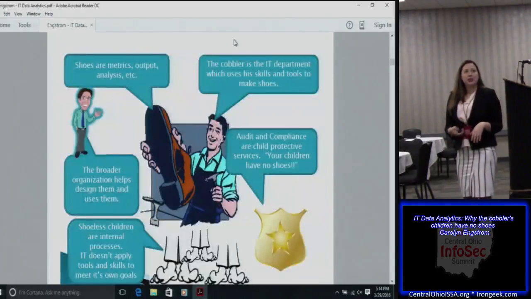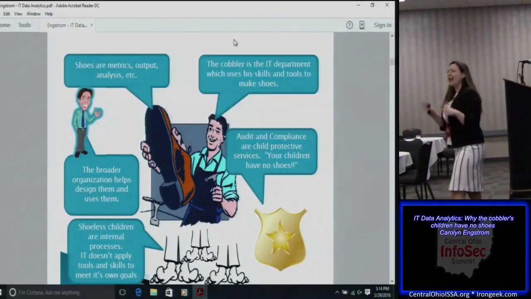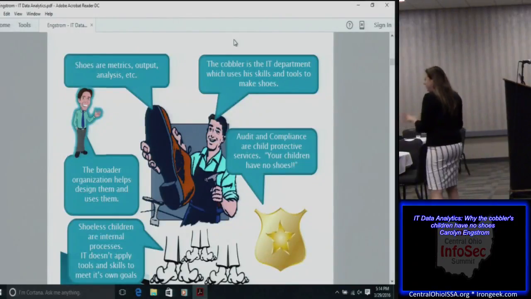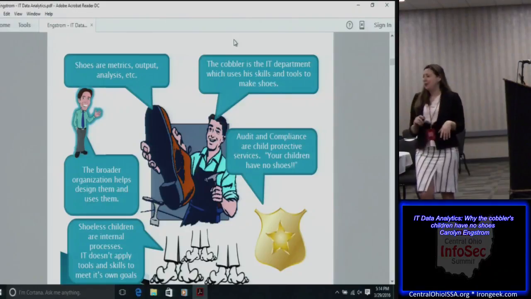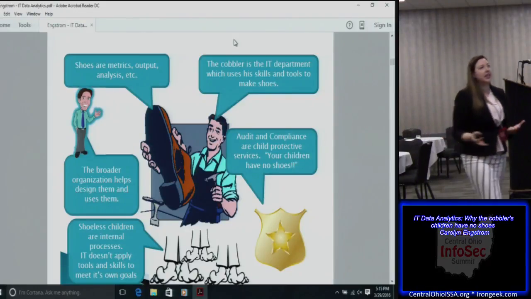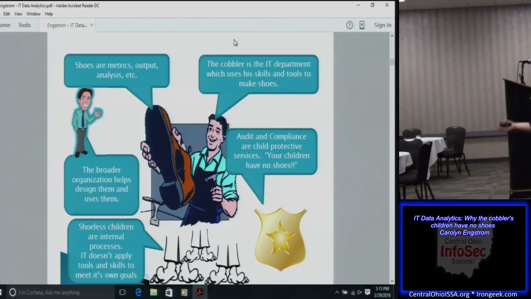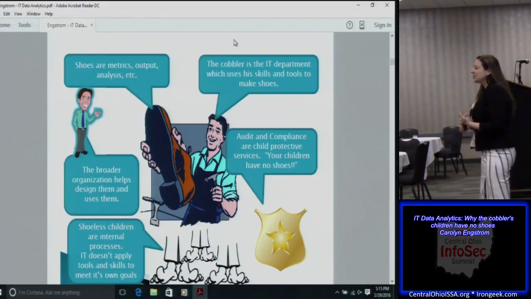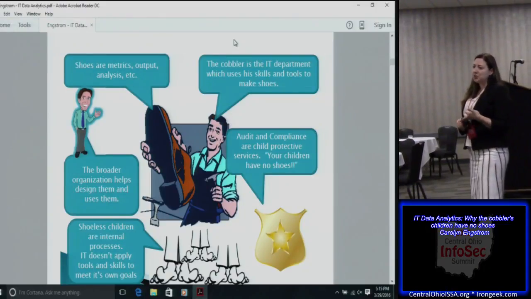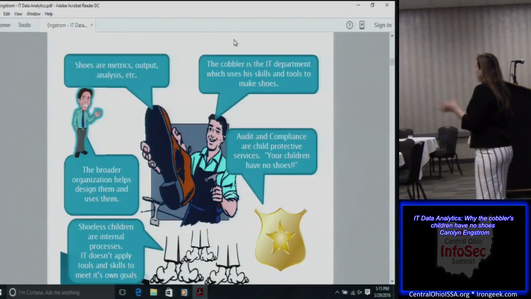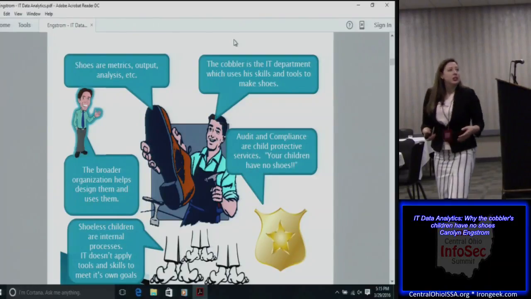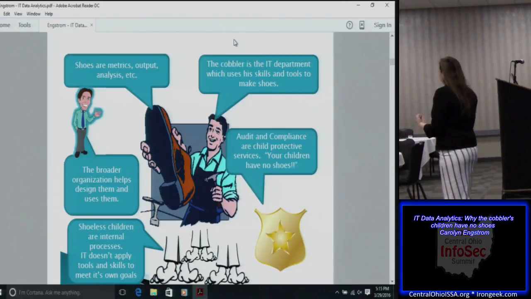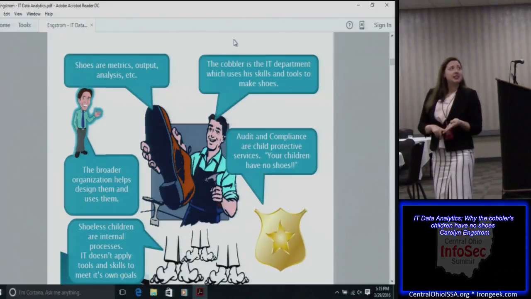The first thing I wanted to do is give you a perspective on a problem. I chose probably the cheesiest analogy I could think of so that it would stick in your head. Basically, we all know who the cobbler is. You've probably guessed by the title of the presentation. He's the IT organization that has all the skills, knowledge, and expertise to put together and craft the shoes. The shoes can be anything of value. They're all those insights that you want, the meaning, the deeper, the predictive analytics.